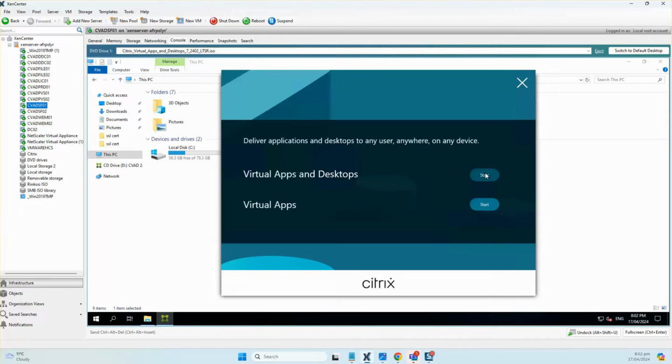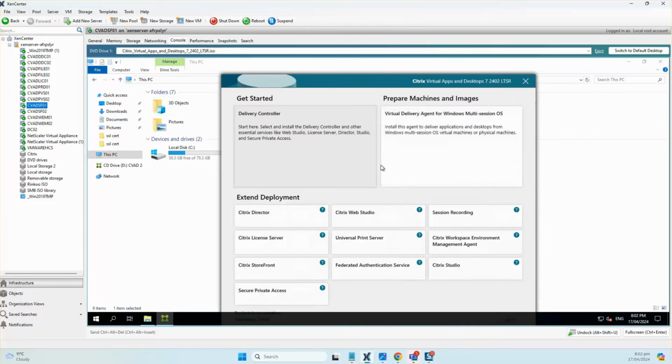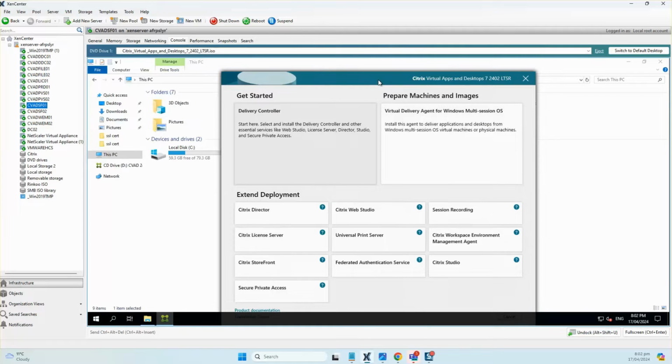So I click on virtual apps and desktop, and this should normally present me with various different components that would need to be installed. In this case, we need to have Citrix Storefront installed. So we'll be clicking on Citrix Storefront.